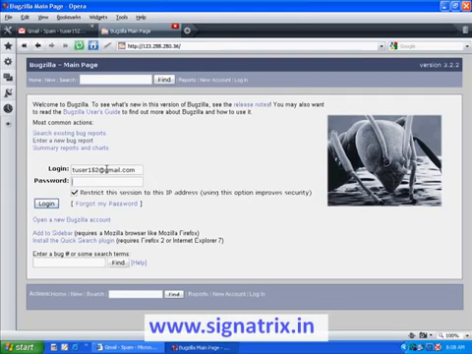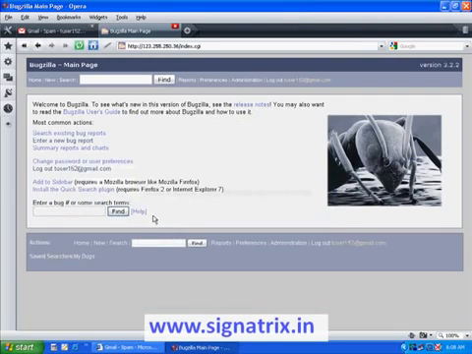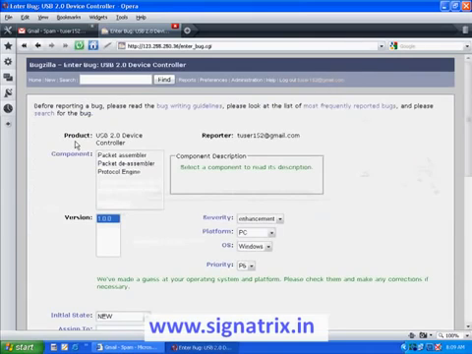Now he'll be assigned a password also, so he has to log into it. Now the user is tuser152. Now he has different options: he can search for existing bugs or he can enter a new bug. So I'll just enter a new bug.